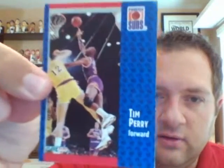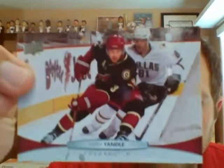All right. Oh, very cool. So he mentioned sending a few non-baseball cards. We've got a couple Suns cards, and then a couple of hockey cards. This one is an Arizona Coyotes card. This one is for my cards featuring awards collection. It's Tim Thomas of the Boston Bruins, and you can see the Stanley Cup in the background there. So very cool.